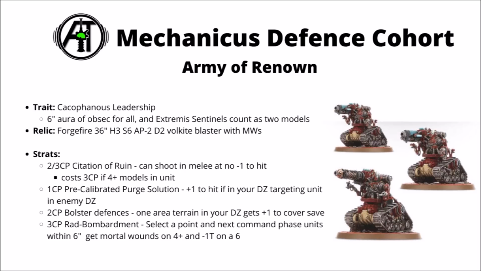Finally, we have 4 stratagems, either 2 or 3 command points for Cetacean of Ruin, which again I think is one of the best benefits of the formation. It essentially gives your models the big guns never tire rule as per vehicle rules in the core book. It means that you can fire your weapons in combat, and you don't get the -1 to hit if they happen to be heavy weapons either.